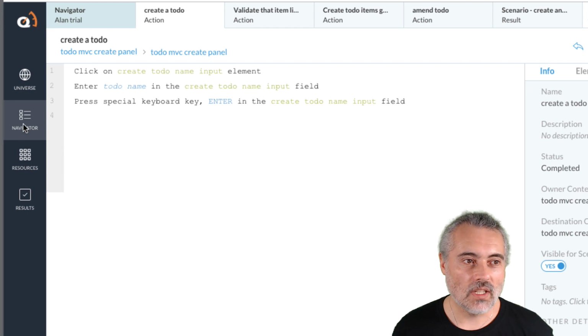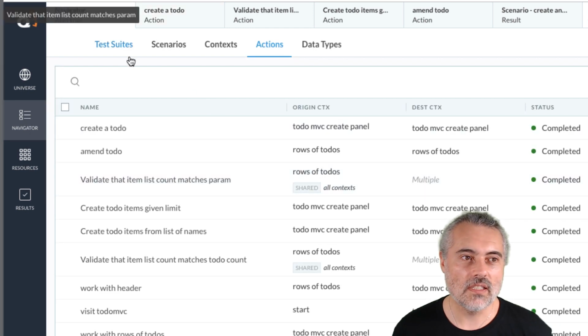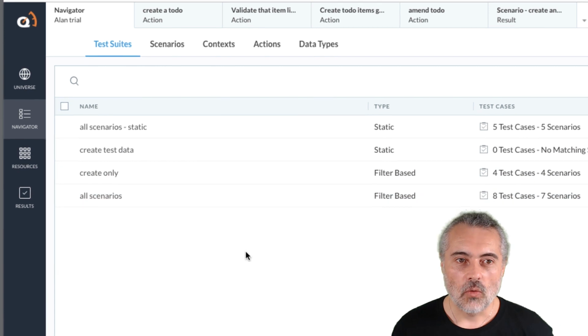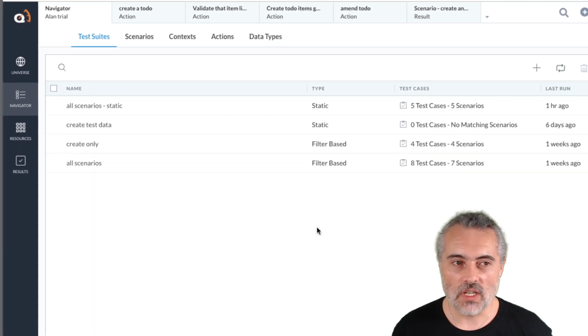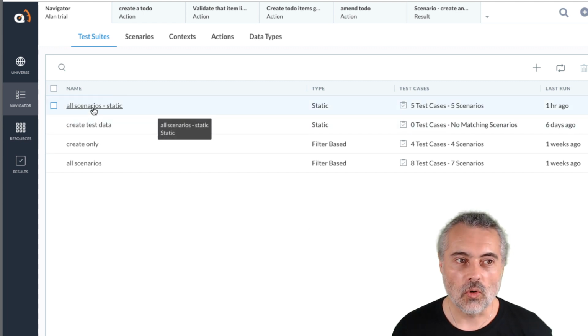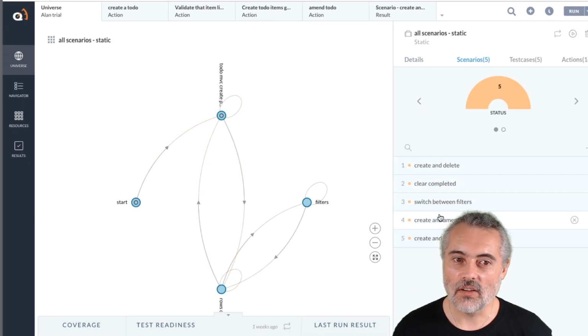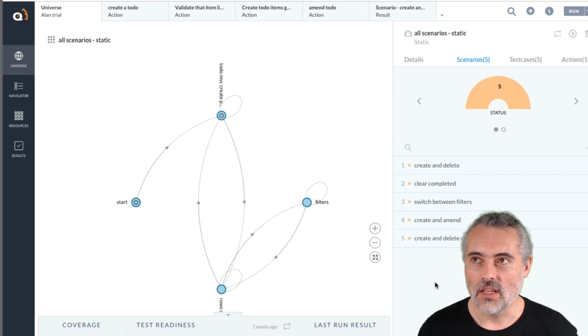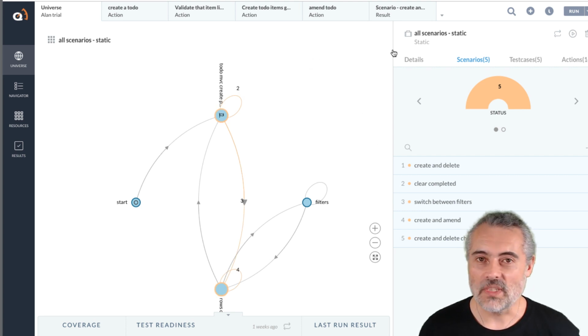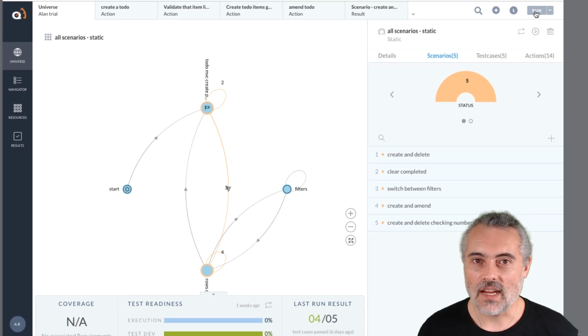So the next main concept to look at, and I think it's probably the last big concept, is the test suites. So test suites are what we would use if we were running this in continuous integration, or we wanted to run a whole bunch of tests at the same time. So here I have a scenario called all scenarios, which is static, which means I chose which scenarios to put in there. I could have had it as a filtered scenario, and then it would dynamically update as I add more scenarios into the system. They might all be tagged in a certain way, and I could include all the scenarios for a certain tag. But I can run scenarios just as easy as I can specific test cases.